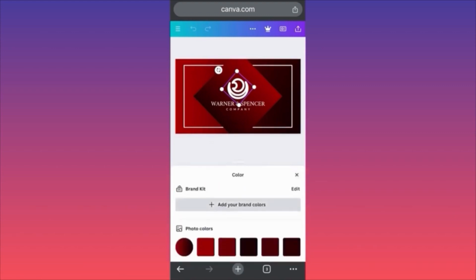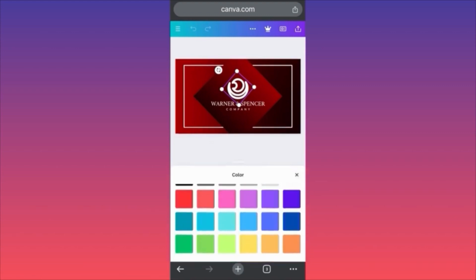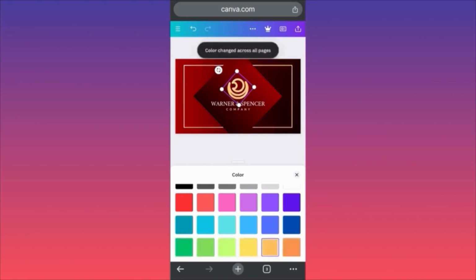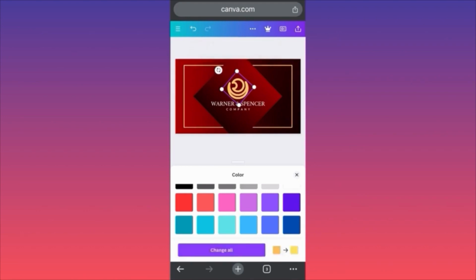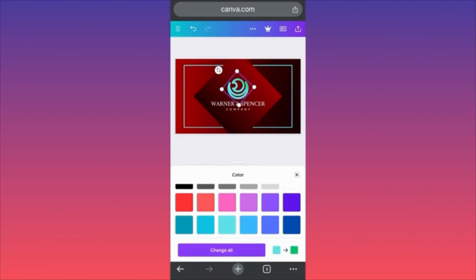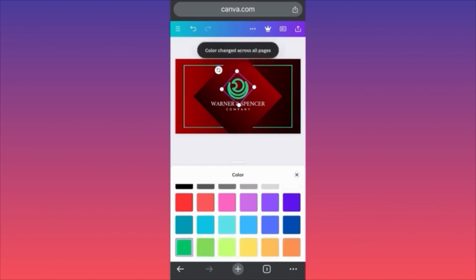I think depending on the niche, depending on the brand, yellow usually goes along with red. But as you can see over here, there are specifications because there are two different colors. If you want to apply to all of it, everything that is currently white, as you saw, everything that is white will change when we change this one. So you click the new color, and when you click the new color, you can click this button, change all. So essentially you're gonna change everything at once.